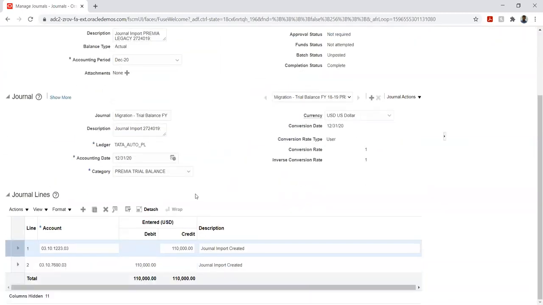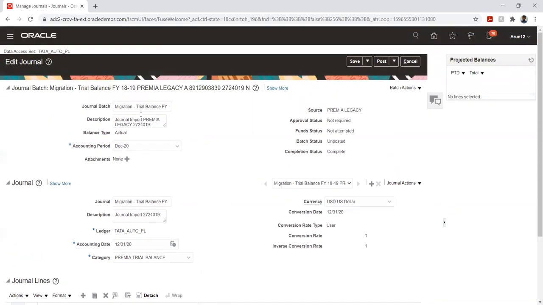Yeah, so here if we see, these are the two lines that the system has processed. This is the batch name that we gave to import it, and this is the journal entry name that we gave.